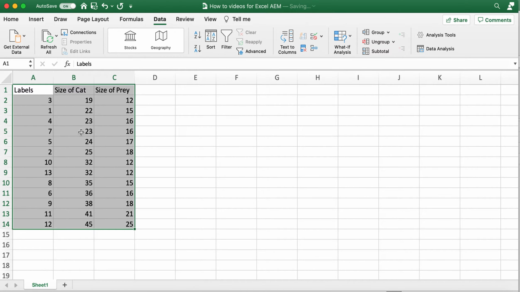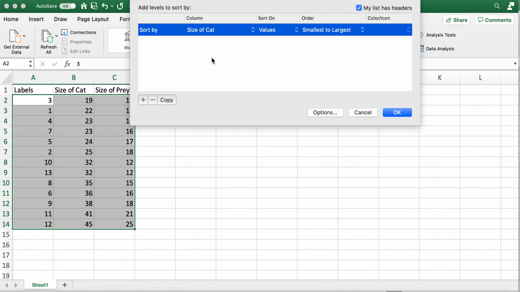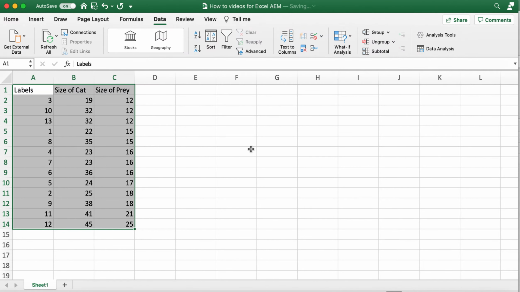Now you see this column here has been sorted from smallest to largest. You notice the labels are now out of order. That's because it took each cat and kept its label on the cat, and now you can see if the size of the prey actually corresponds, and it more or less does relate there. Now, the next thing you could do is turn around and sort the same thing by the size of the prey and see what that looks like. You could sort them smallest to largest, largest to smallest.